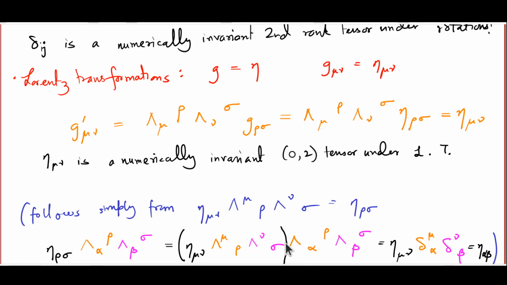Now, having done that, let us take a look at these two terms. The two orange terms written here, I've deliberately written them in orange. Lambda mu rho, lambda alpha rho, written this way, are actually coefficients of inverse matrices which are being multiplied. And so this thing becomes delta mu alpha. And the things in purple here, lambda nu sigma, lambda beta sigma, after the summation over sigma gives you delta nu beta. Finally, using the properties of the delta symbol, this summation becomes trivial. So the sum over mu and nu can be carried out absolutely trivially, with the deltas ensuring that mu gets replaced by alpha and nu gets replaced by beta respectively. And so this expression is actually equal to eta alpha beta as promised.